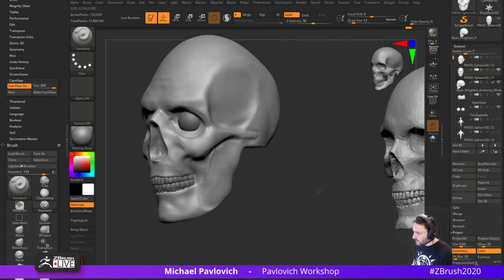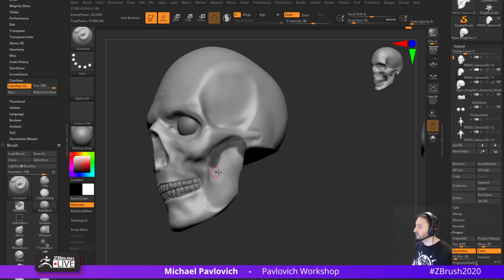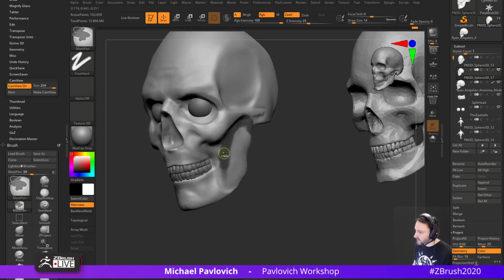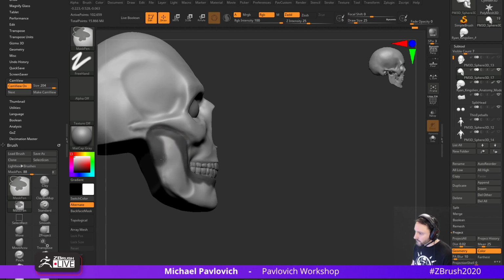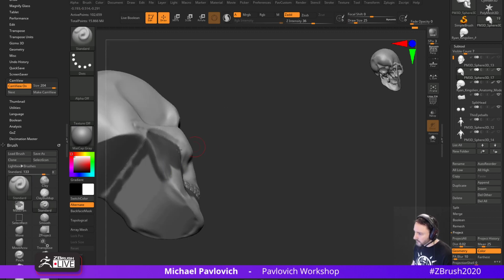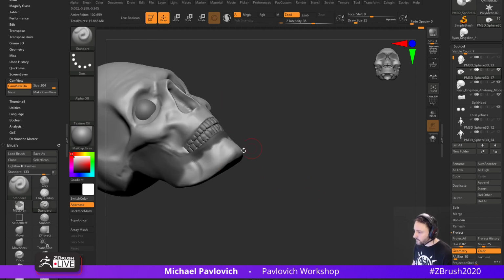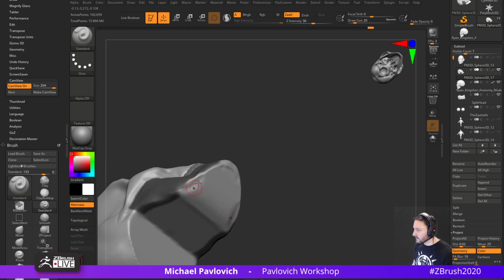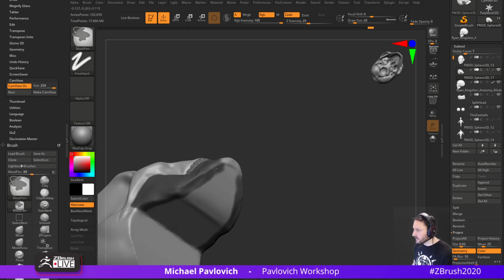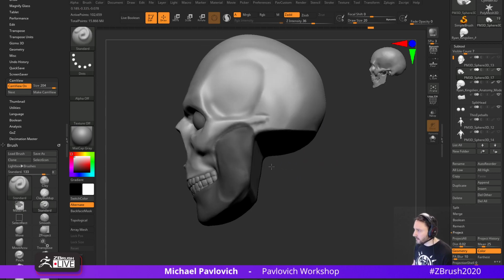Alrighty, so we've got this, and we want to go ahead and separate this jaw out. Because if we did want to animate the face opening and we wanted to have a skull that articulated underneath it, obviously these things would have to operate separately. So we'll go ahead and, you know what, we'll just even take this here. You could rebuild this jaw, you could go through and ZRemesh it and extrude depth, but we'll keep it sculptural for now. I may change my mind.